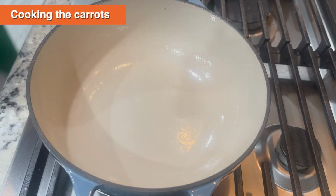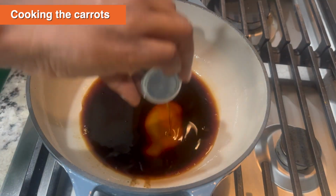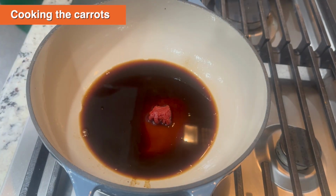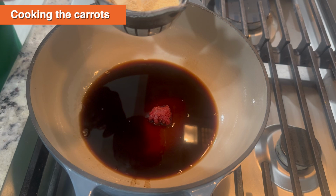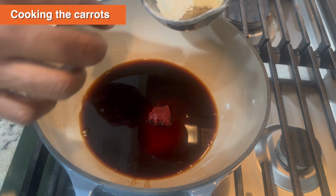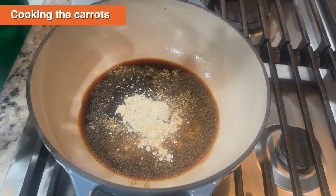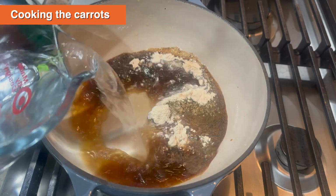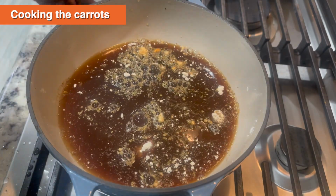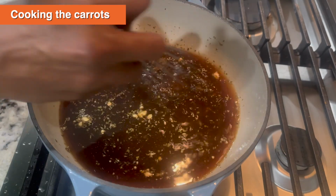Let's go ahead and add our seasonings. So we've got the liquid smoke, the Worcestershire sauce, a little bit of maple syrup. You can also use agave if you want to. Some tomato paste for a little bit of umami. And we're gonna add in our spices. Onion powder, garlic powder, ground anise seed, and oregano, and a little bit of salt. We're gonna add enough water so that we can submerge our carrots. About 2 cups or so. And then we're gonna bring this to a boil. This literally could not be any simpler.